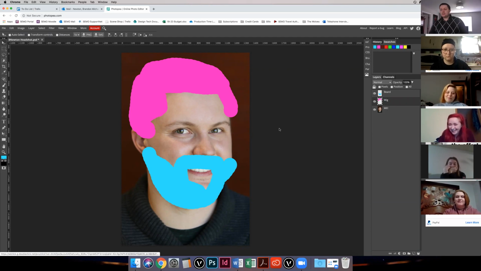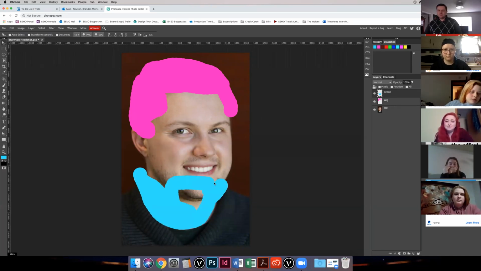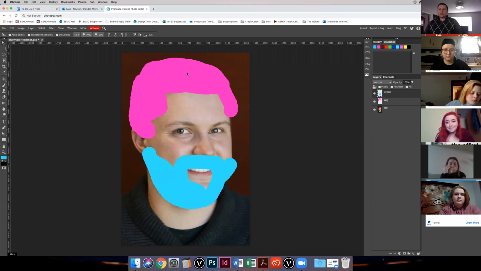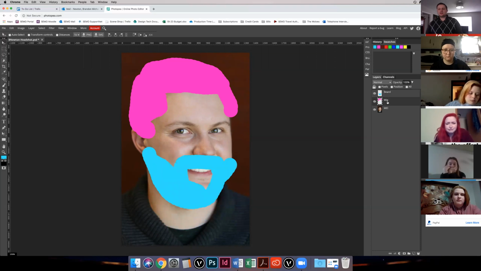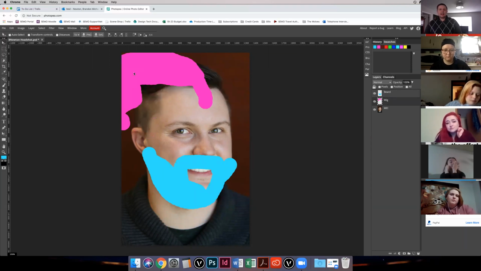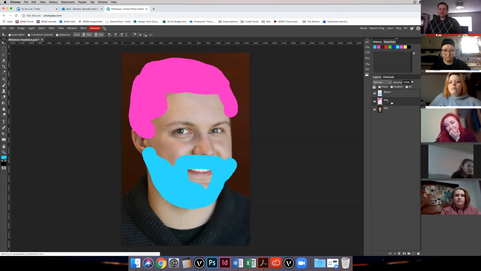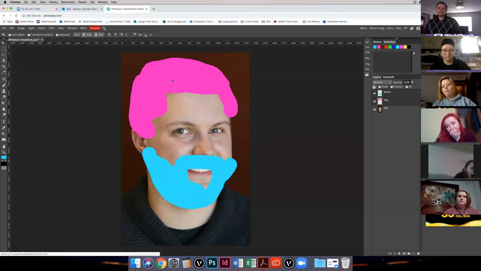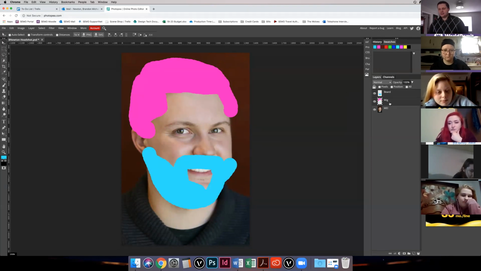When you want to merge something, so right now I have my wig and my beard on separate layers. If I have the beard layer selected, I can click and move just the beard, okay? If I go to select the wig, it won't let me move it. I have to make sure that the wig layer is selected, and then I can move it. Well, what if I want to move both at once? You have two options. One, you can shift click. So I have wig selected, hold down the shift button, click beard, and I can drag them both around, and they stay as separate layers.